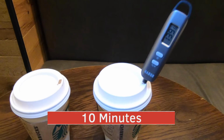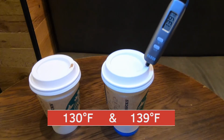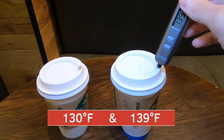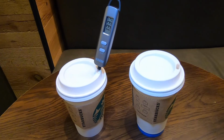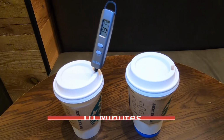Now a final check at 10 minutes for this test. Without the coffee cookie, it has gone down to 130 degrees Fahrenheit. And with the coffee cookie, it has maintained the level at 139 degrees Fahrenheit. It's very impressive. You can clearly see that the device is working and maintaining the temperature.